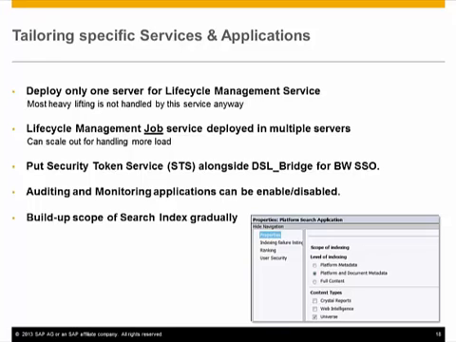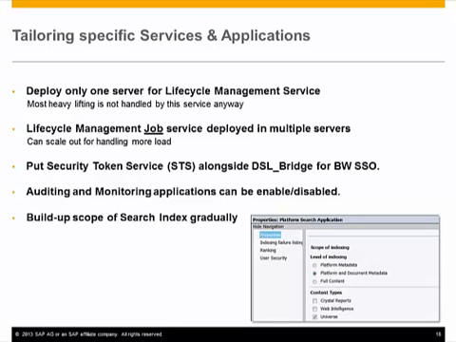Also, the security token service, which is used for doing single sign-on to BW, we usually recommend that you have that service on the same APS that's running the DSL bridge service. That's just something that we found over time when we have done testing. It just seems to work a lot better when you have it in conjunction with the DSL bridge service. The system configuration wizard doesn't actually do that for you. It puts the STS service under the core APS. So you should really take that APS, modify that APS, remove the STS service from the core APS, and add it to the one that's hosting the DSL bridge.